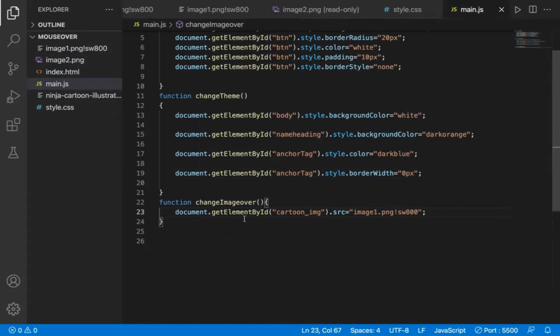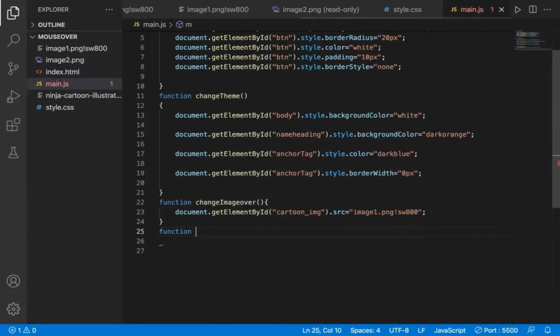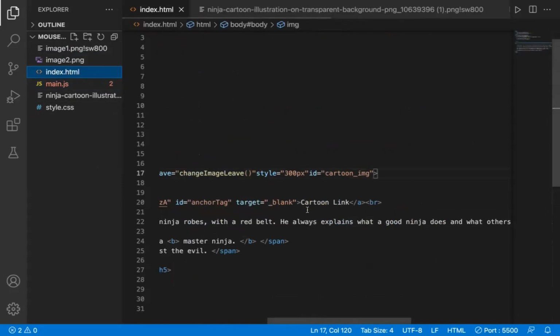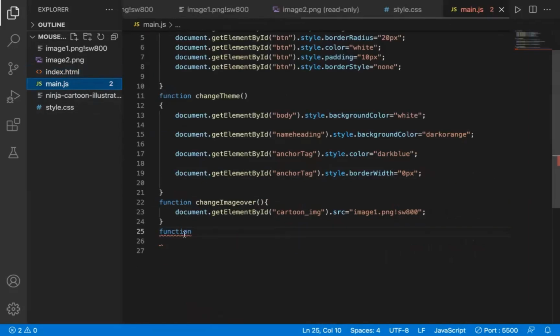Now the second thing is that when I do mouse leave, then another picture is going to come. So the function is mouse leave. So I will write that. What is the mouse leave function triggering? On mouse leave, the function triggers change image leave. So I will write that only over here, change image, and I will write leave instead, with a bracket, then curly brackets.